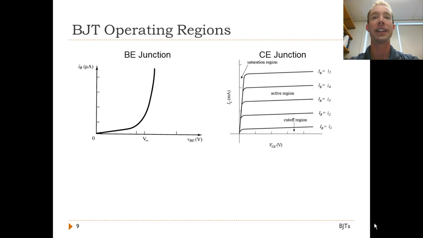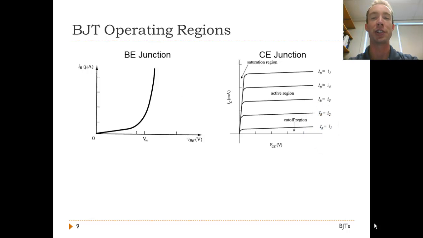From our discussion so far, we have identified three main operating conditions, or regions, for BJTs. Which region the transistor is in depends on the voltage across the base and emitter and the collector and emitter. The graph here shows what are known as characteristic curves for the BJT, base emitter on the left and collector emitter on the right junctions. Both graphs show the current into the base or collector terminal relative to the voltage across the junction. In the case of the collector emitter, the current through the collector also depends on the current into the base, and so multiple lines are shown for different example base currents.